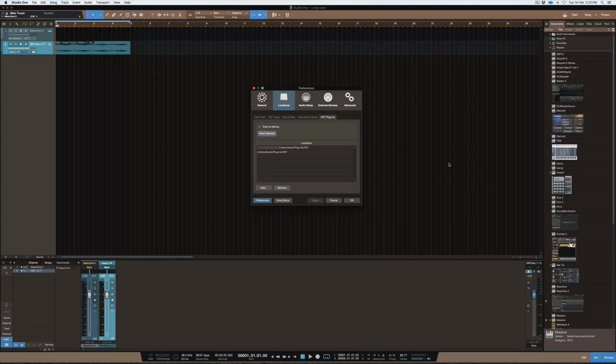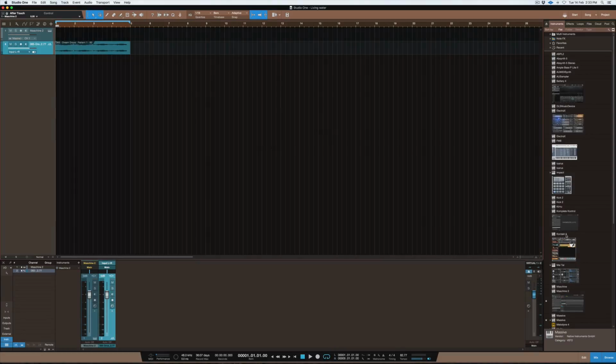Obviously, that's if it's in the correct location. As you can see here, I've got Contact, and I think that was the issue that you had with not being able to find it there. So that's just a way to hopefully remove the issue, sort it out, and get it off the blacklist, and enable Studio One 3 to then see the plugin. Because if it finds an error with the plugin, it will just keep ignoring that plugin every time you start up Studio One, just to avoid it crashing or whatever.